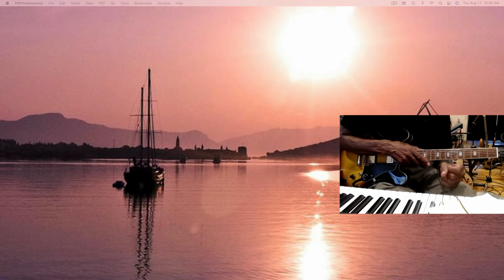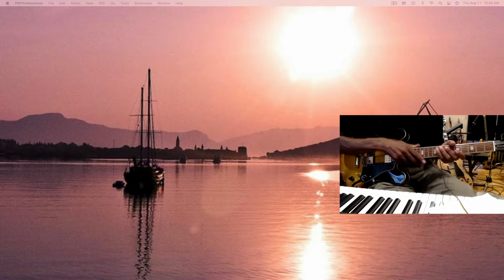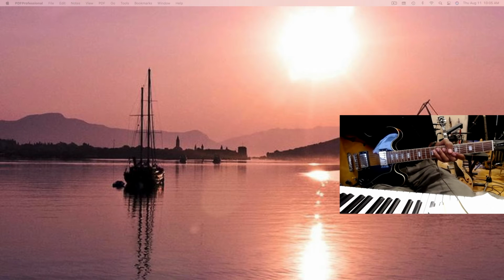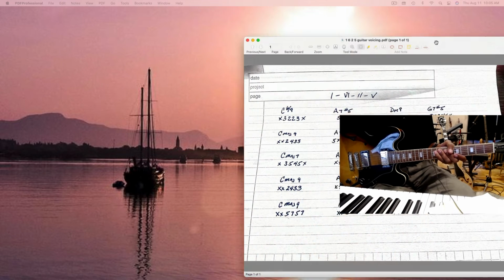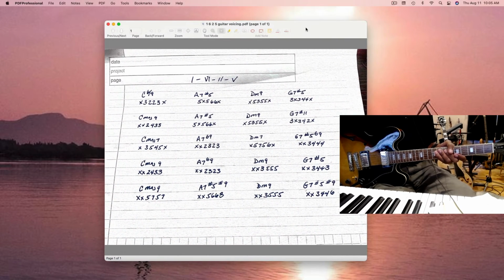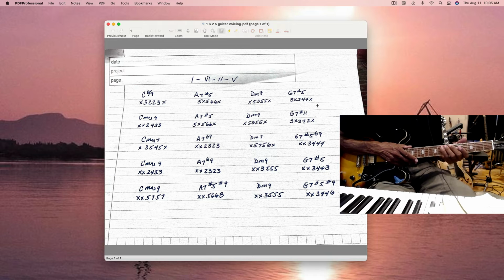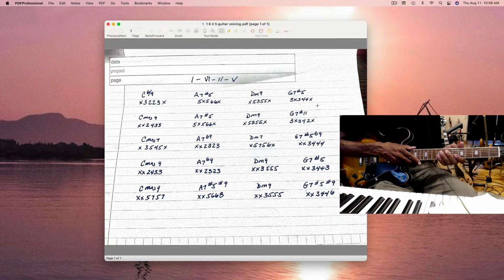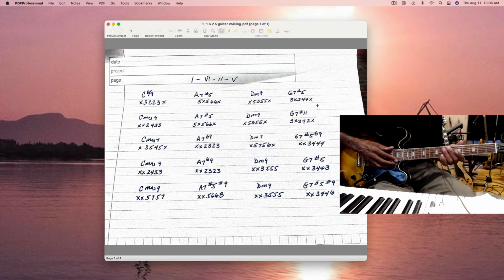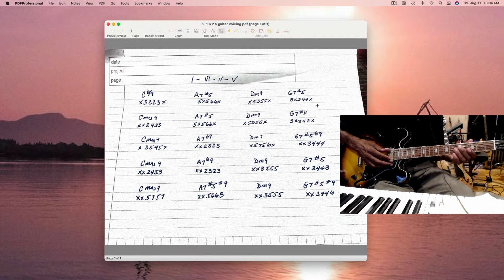Before we go much further, I have 5 voicings here. But I saw a book with like 50 voicings for 2-5-1s. But you can't drink it all in. So I just picked some that are not too hard to play. You don't have to be Stretch Armstrong too much. That last one down there at the bottom, that's a bit of a Stretch Armstrong. But it's the sound that's everything.